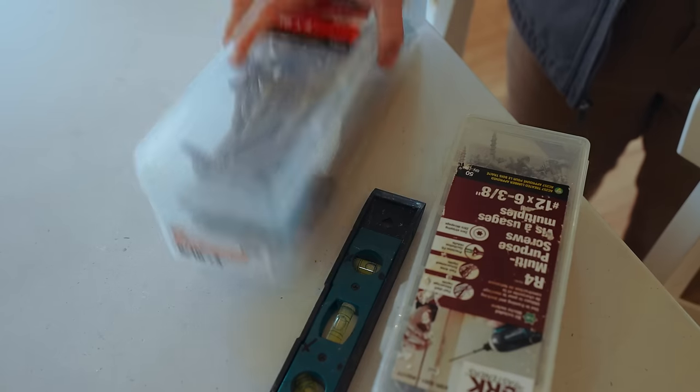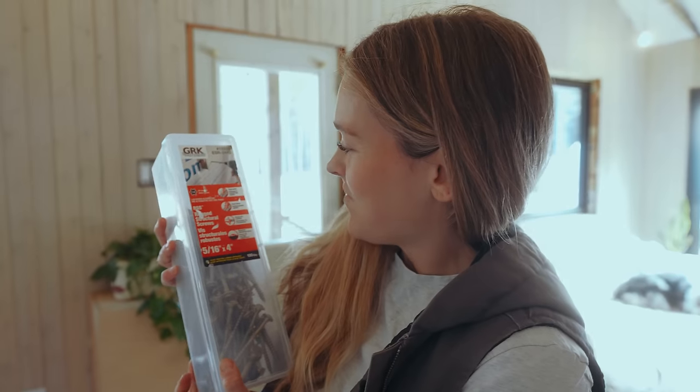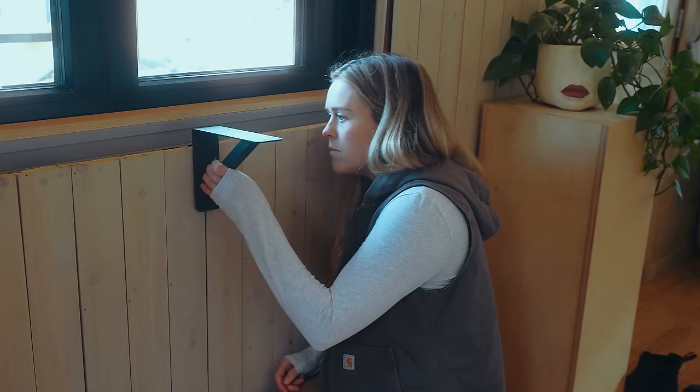These are extremely strong structural screws. Torx head, love to see it. Just says something. Rugged structural screws. We will be painting them though. It's just gonna be so much stronger with these.